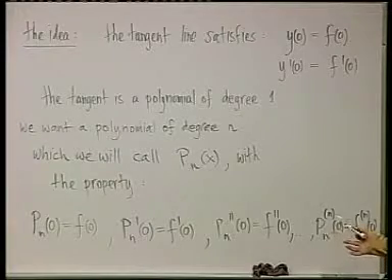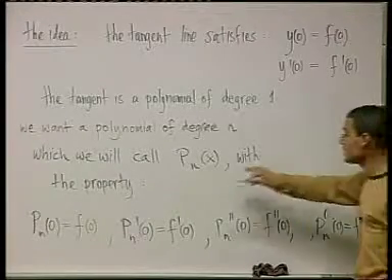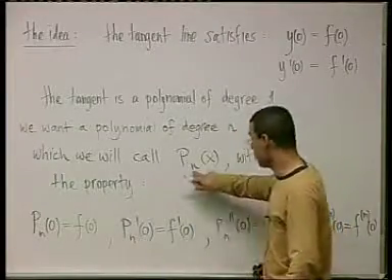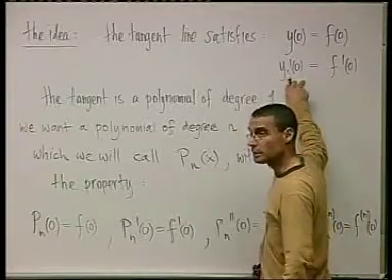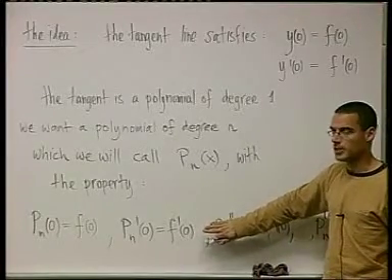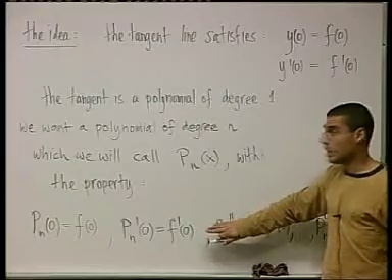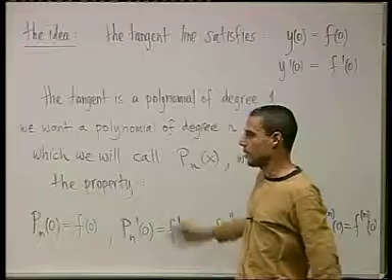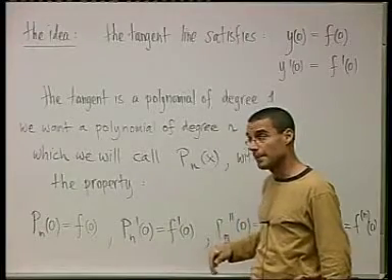Pn is the tangent line? No, Pn is now what we're trying to define. For n equals 1, it's going to be the tangent line. For n equals 1, you stop here, and then it's precisely the tangent line. That's the polynomial of degree 1. For n equals 3, I somehow want to obtain x minus x to the power 3 over 6 for sine.